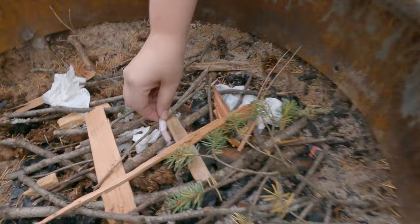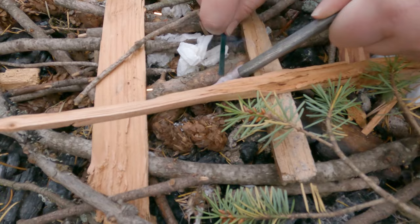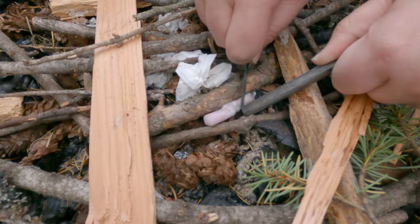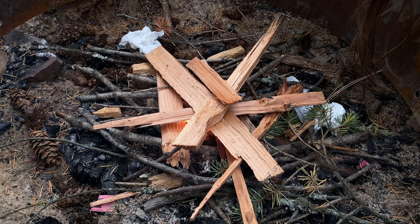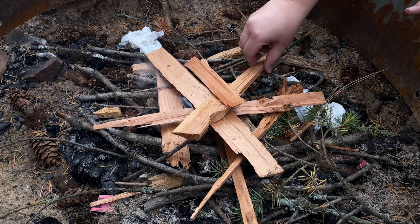This will be your first time using the ferro rod, though. Yeah, I've never used this before. So, okay. I put that in there, right? Yep. It is downward? Yep, strike it. Okay. There you go. I think that just lit it. Good job. Okay. Do you need my help blowing on it? No, it's okay. This is good.